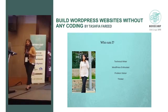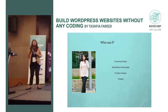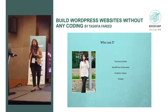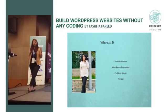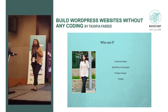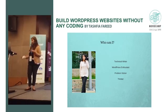I think of myself as a problem solver, because there are so many plugins and themes in WordPress right now that you need to find new problems that you can follow or give a solution to. And that's how you need to think. You need to be a thinker now to be associated with WordPress, because what kind of products would work for WordPress now that there are so many plugins in its market?